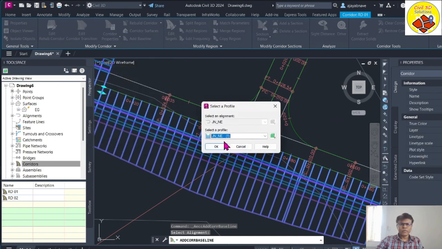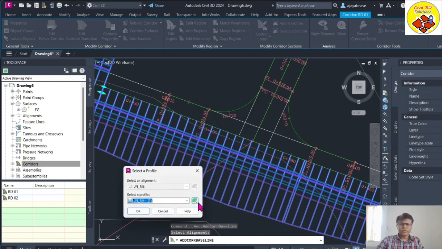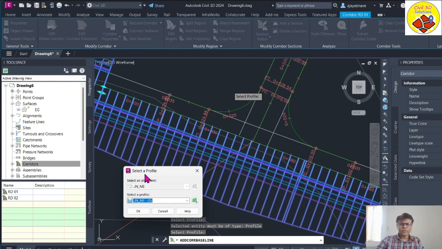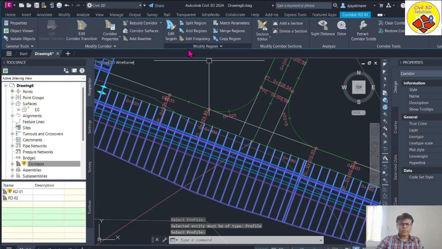All right, we'll say okay. For the next one I'm going to select profile. So that is JN northeast. That is the profile I'm going to select.